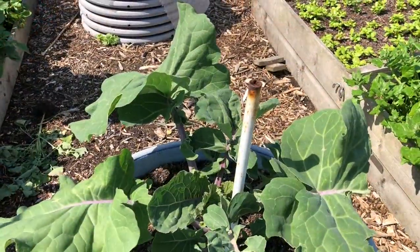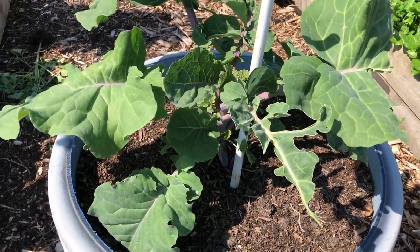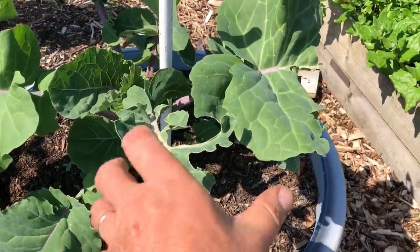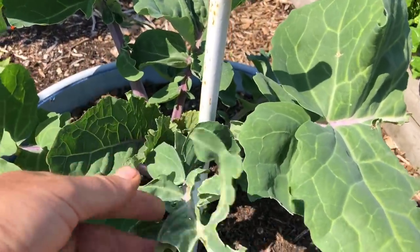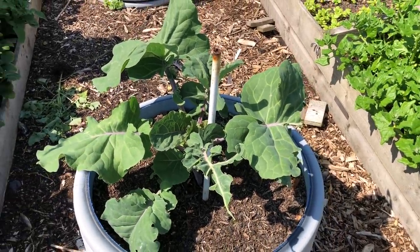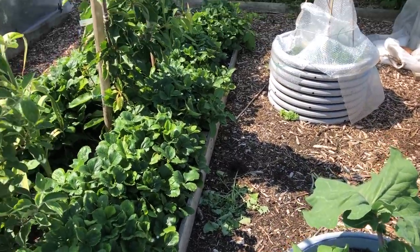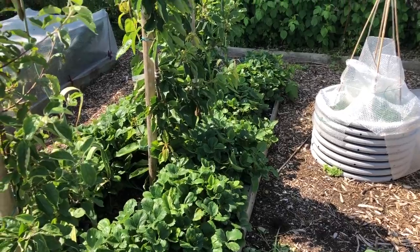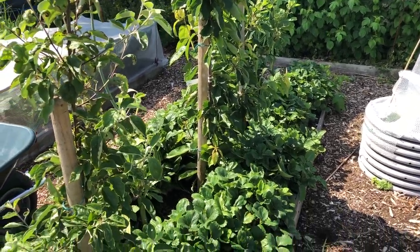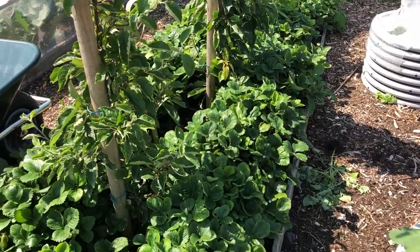Just popped in this little cutting of perennial kale 2 weeks ago, that was a third the size of that. It's amazing how quickly they grow, even though we've got something eating it, but it'll shrug that off. Perennial kale is so tough. Not tough to eat. Resilient to pests is what I really mean to say. Little trees just struggling on. Don't really like all this heat. And this is my late strawberry bed.